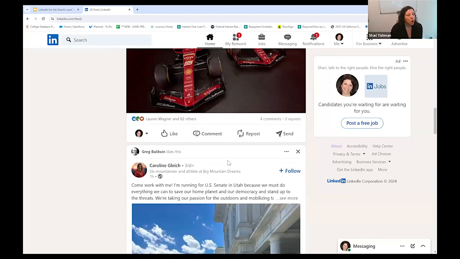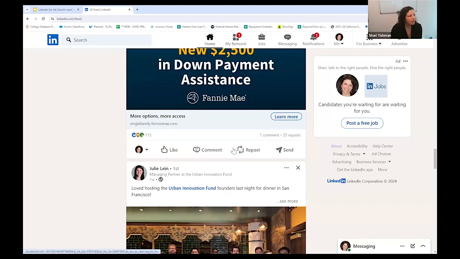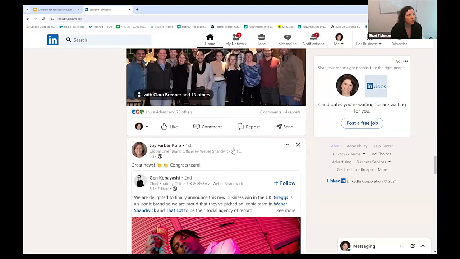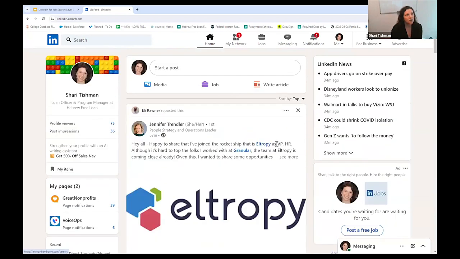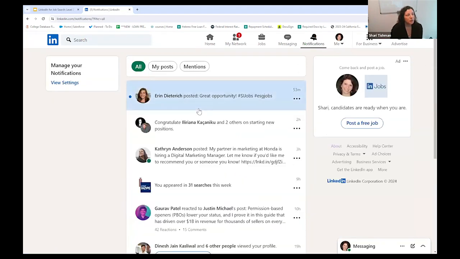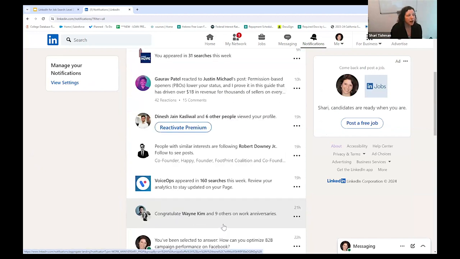So the homepage newsfeed is just a great way to get a snapshot, quickly page through. Like I said, just spend a little bit of time here once a week, seeing what's going on and interacting. The other really great place for that is the notifications section. So up here on the top, notifications. This is a place where LinkedIn notifies you of things that LinkedIn, the robots, think are relevant for you. Okay. So things people post, but also new positions people have gotten, work anniversaries, birthdays, and other things like that.